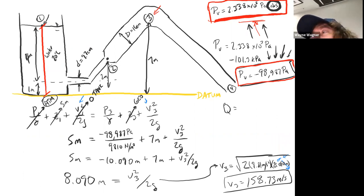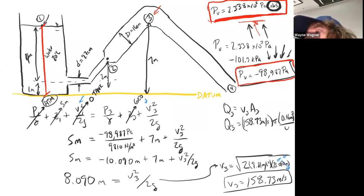But anyway, Q equals VA. So Q at point 3 equals V3 A3. So Q at 3 equals 158.73 meters per second, and the area is pi times the diameter, which is 0.16 meters, squared over 4. So Q3 equals 158.73 times pi times 0.16 squared divided by 4 equals 3.1914 meters cubed per second, or 3.19 cubic meters per second.